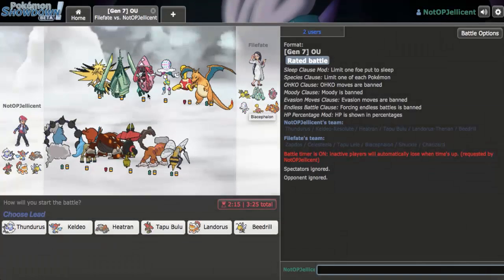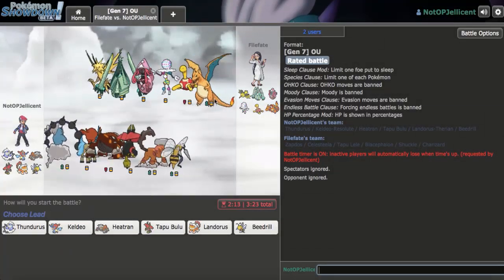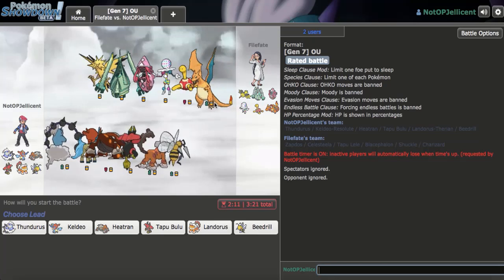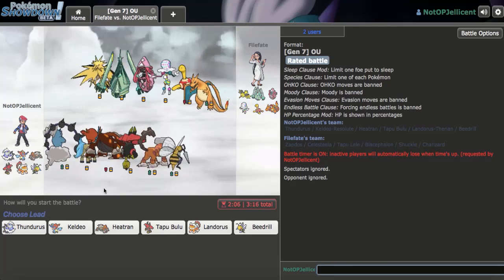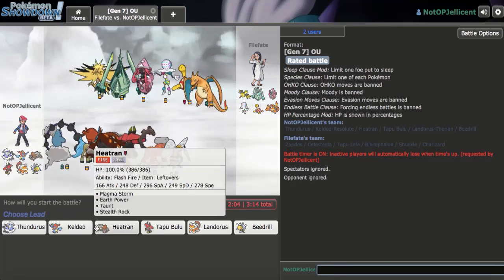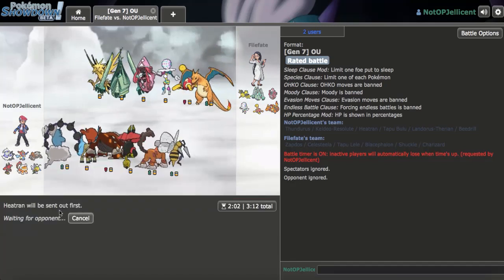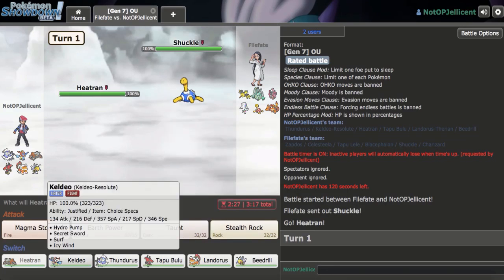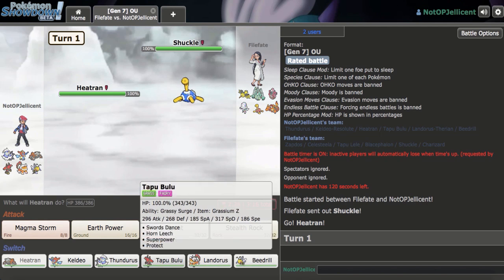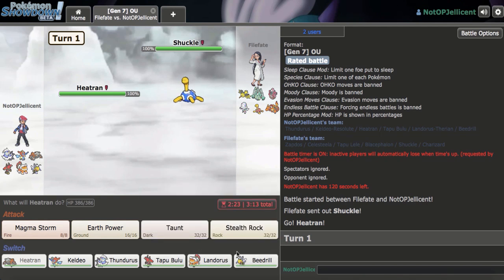Okay, so my next opponent here is very weak to my Keldeo once again, but I once again don't have a Charizard matchup right here, so that's going to be a little bit tough. In terms of leads, I think he'll just lead off with Shuckle. I mean, Keldeo can lead fine against that, or I'll lead Heatran and trade Rocks. I think that's a better play, because what I can do here is... I mean, do I care about webs here? I feel like I don't. I feel like I do, actually.